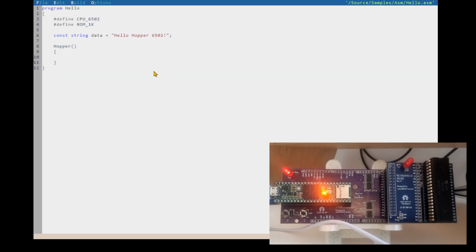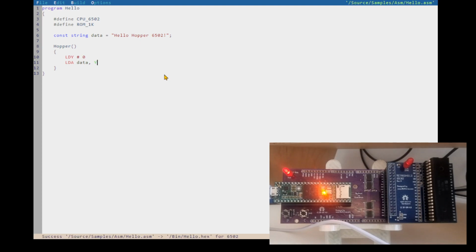One way to use it is to load 0 into the Y index register, because to be able to load from a memory address, you need to use the index register. There are limitations on the instruction set of this compared to the bigger one. That should just load the first character into the accumulator from our data.